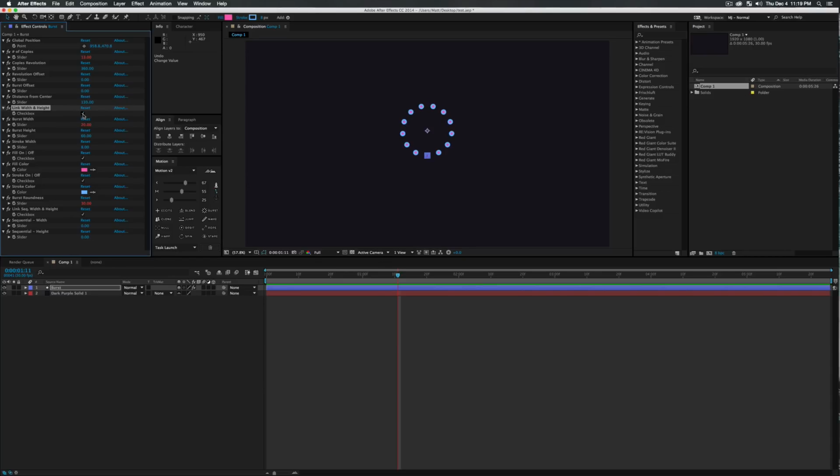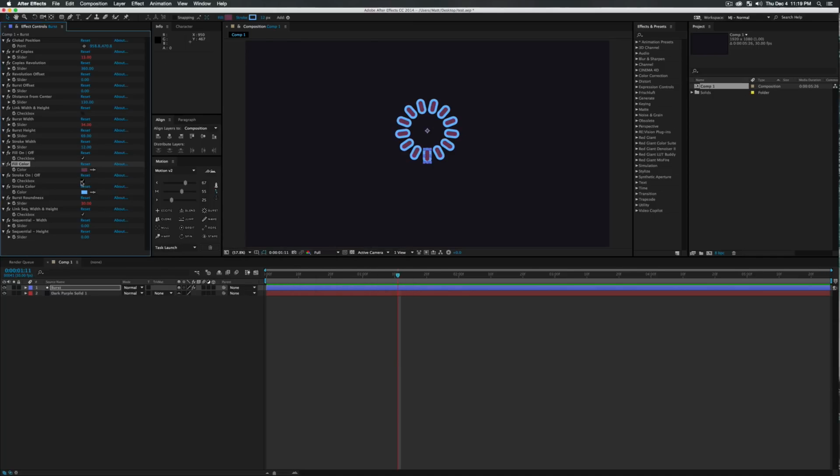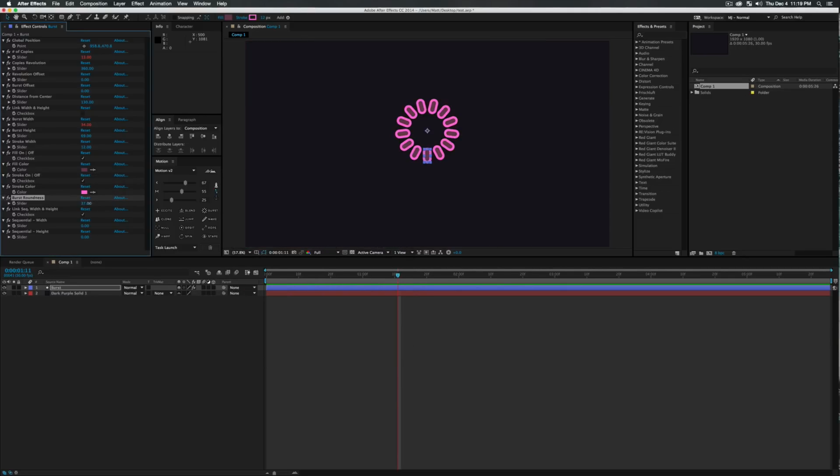You can link your width and height so you can get perfect circles. And you can also unclick that or keyframe it at any point. You can change your height. You can change your stroke width even. You can do tons and tons of stuff. I guess if you want to turn off your fill, you can. You can change your fill color, of course, to anything you'd like. You can turn off your stroke if you'd like. You can also change the stroke color. Additionally, you can change your burst roundness if you'd like to go something more square. And you can also add sequential changes to this burst effect, giving you tons and tons of robust controls for you to create some really awesome, cool animations.